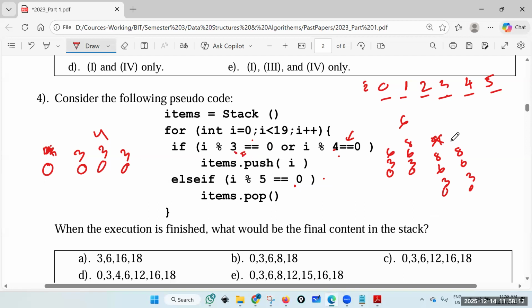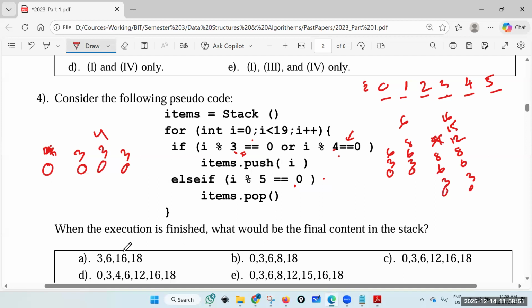You push 12. 13 doesn't satisfy any of these. 14 not satisfying any of these. 15 satisfies this first, so therefore it will push. It won't come here because it satisfies this. 16 satisfies this again. 17 doesn't satisfy any of these. 18 satisfies, and 19 doesn't satisfy any of these. 20, sorry, it only checks up to 18.